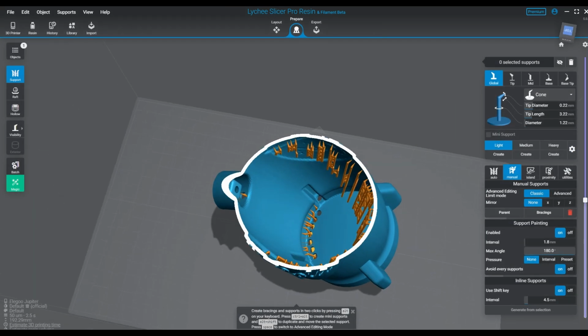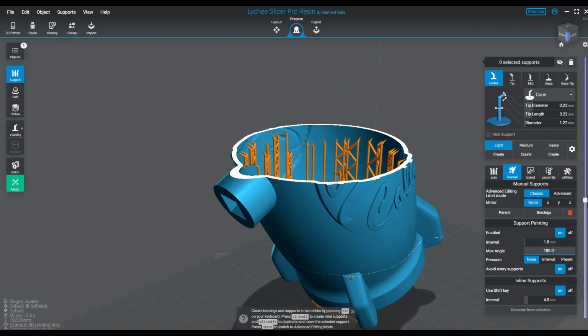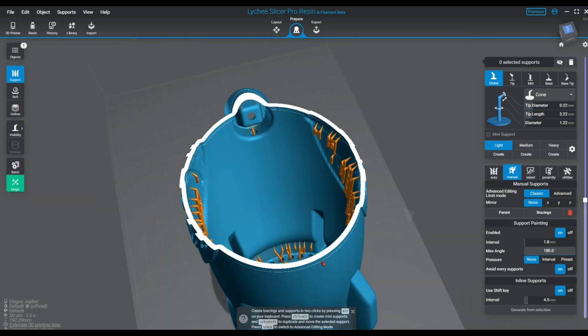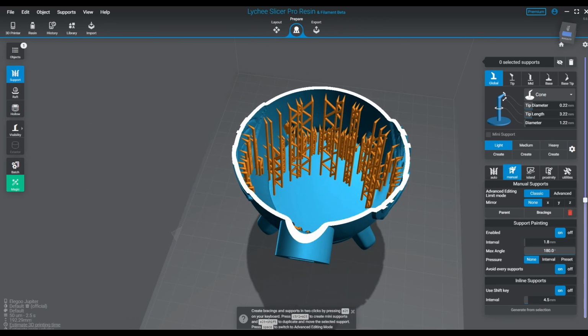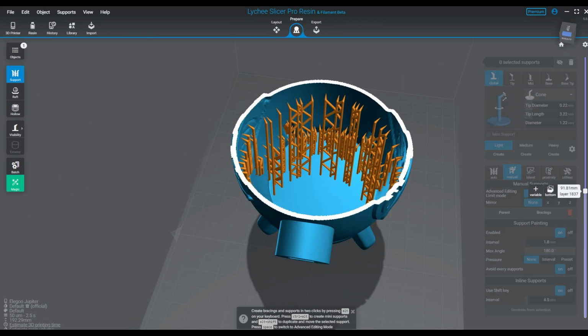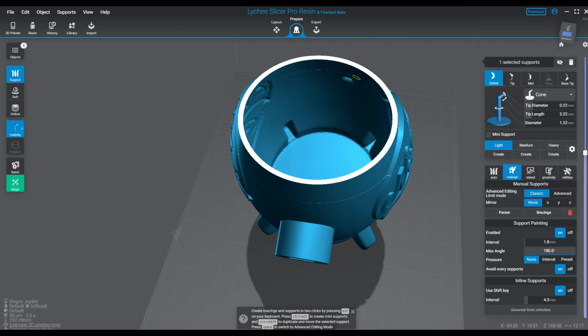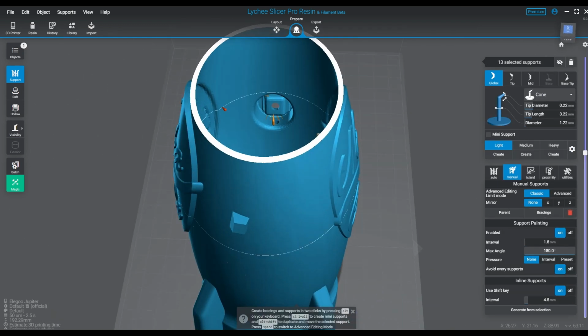So I think it's actually a really neat way to speed through your workflows super fast, because you can easily look at the model and say, okay, these are all yellow spots. Cool, I'm gonna paint on supports here, I'm gonna paint on supports there, and I'm gonna paint on supports here, and then bing, bang, boom, you have the supports done in those areas.